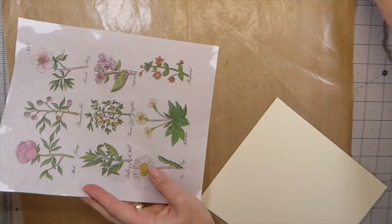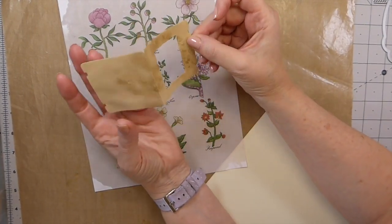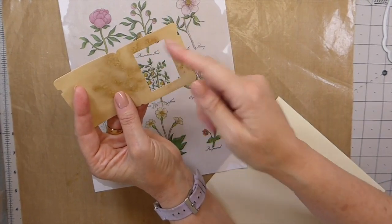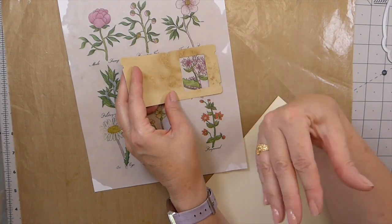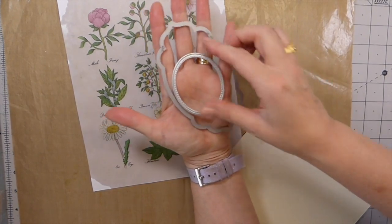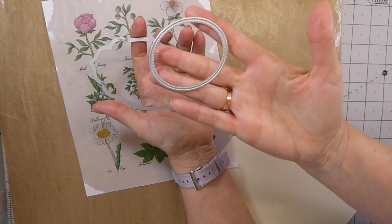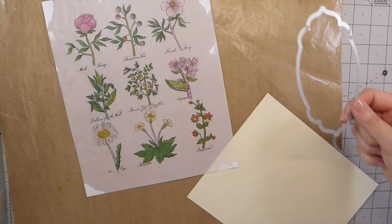This is your traditional slide die — you can make it without the die by just cutting a square and cutting inside. But for these images, that wouldn't show enough to satisfy me, so I thought it would be fun to do some different shapes. I'm using an old retired Stampin' Up die and a graduated oval die set — I'm going to cut out a window and then do some embossing to show through.